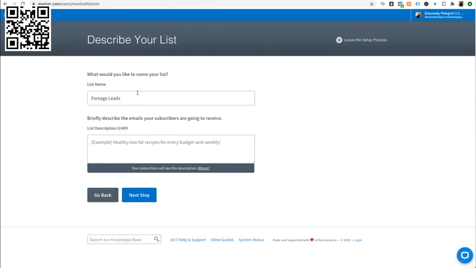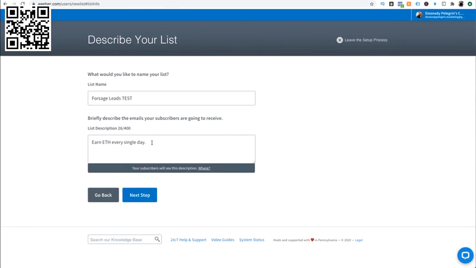Now I already have a Forsage Leads list, so let me just put the word test in here so it can work in this training. The next thing here, briefly describe the emails your subscribers are going to receive. In this instance, I would put something like earn ETH every single day. You can put anything you want.